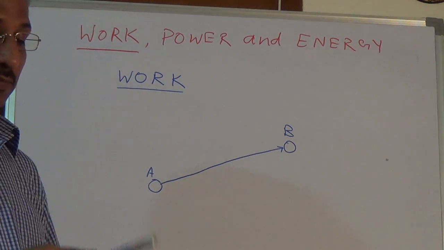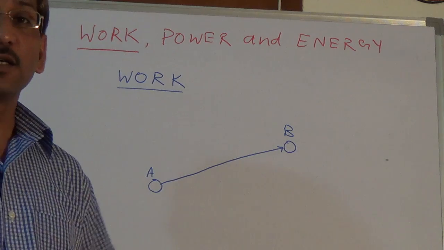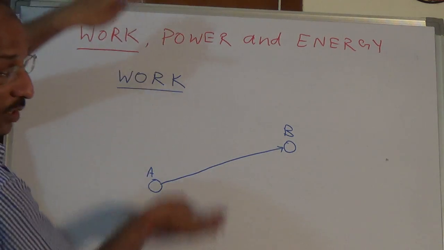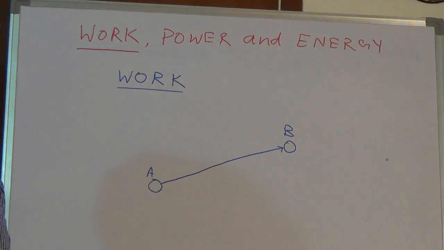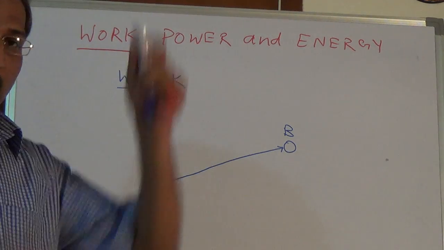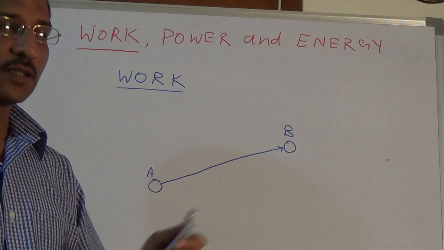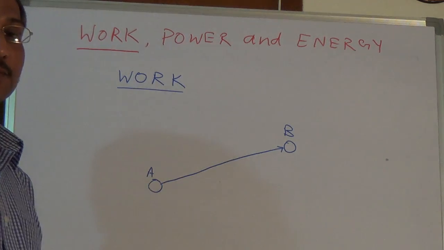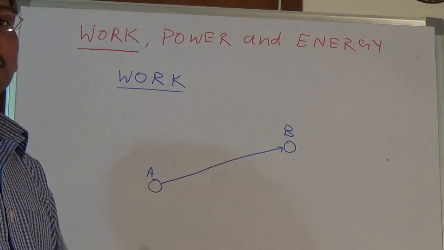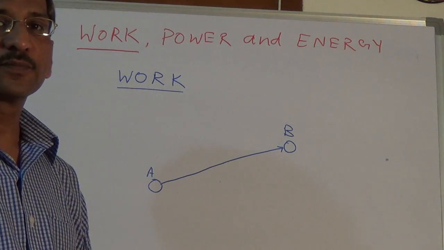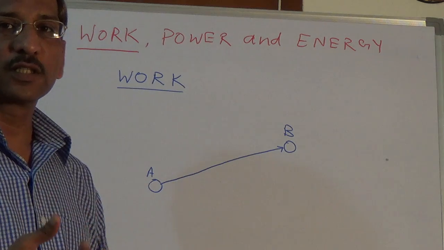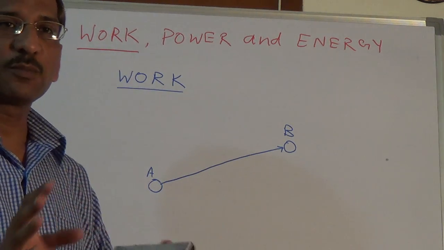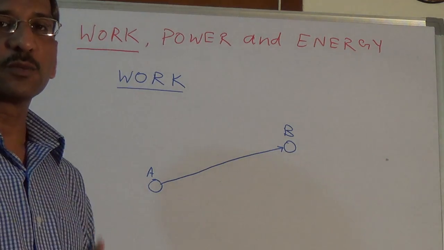For example, I'm coiling this marker. This is also a type of work. Suppose I'm lifting this whiteboard in the upward direction. This is also work. I'm moving my hand upward and downward. This is also a type of work. I'm lifting this marker and again coiling this marker. So this is also a type of work. Many people work by pulling a rickshaw. Many people work by digging the earth, and such types of things, basically we define these as works.